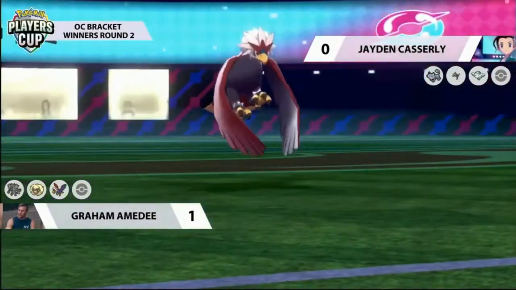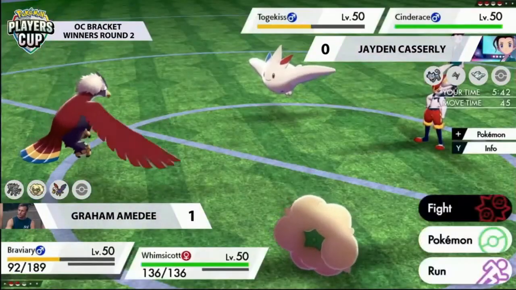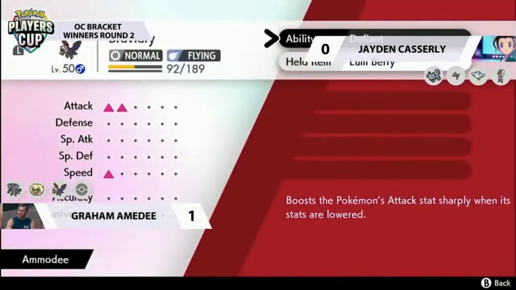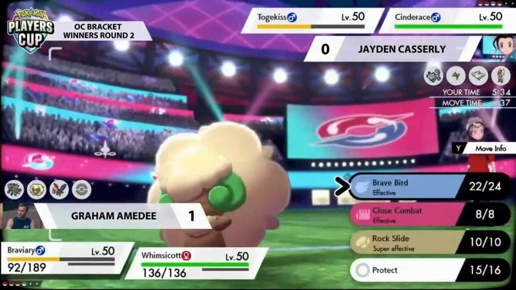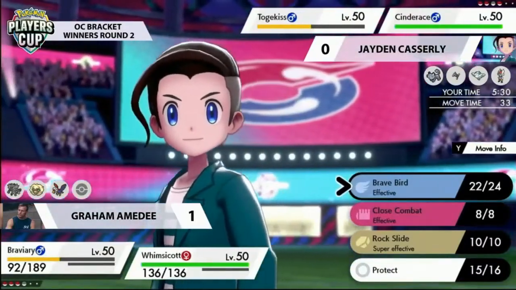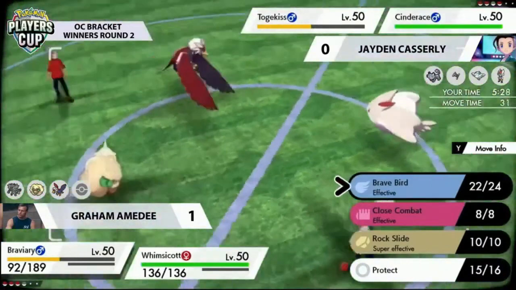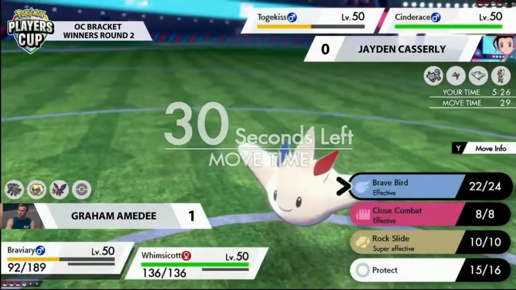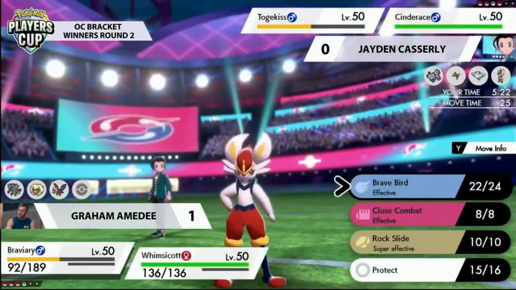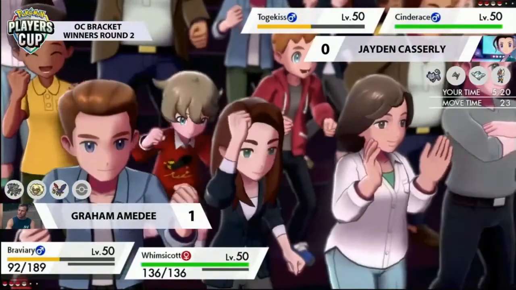The Tailwind has expired, but, unlike many teams where we see Tailwind used once and they just use those turns to completely dominate the game, we're still level in the Pokemon count right now, but Whimsicott is on the field at full health and can just set up another Tailwind. So even a Pokemon like Cinderace, which is naturally exceptionally speedy, can still be outpaced by something like the Tailwind. Just making sure that everything's super fast.